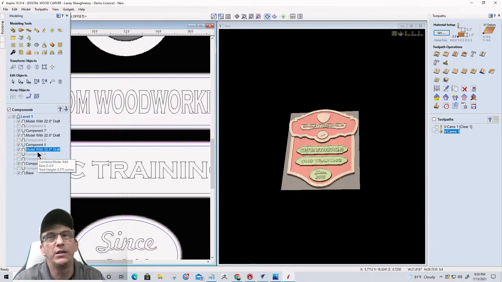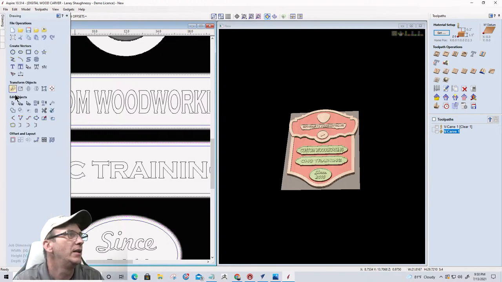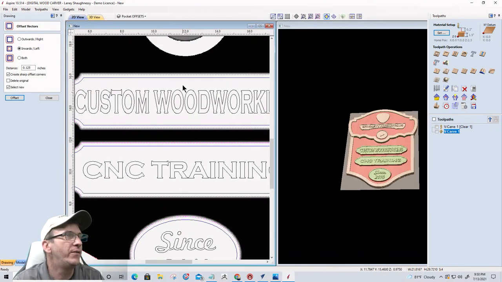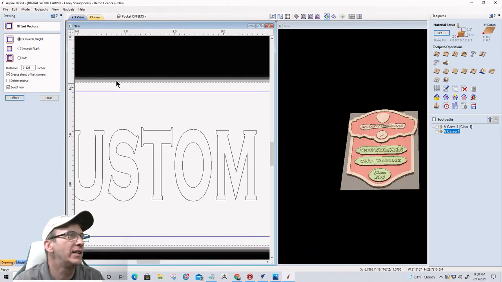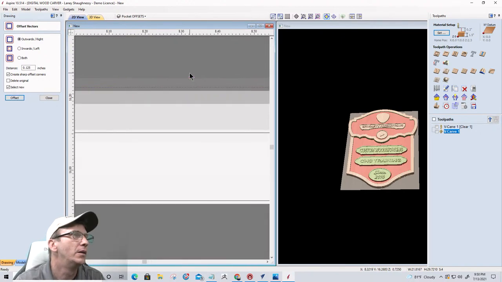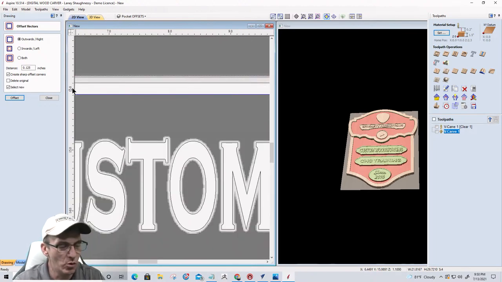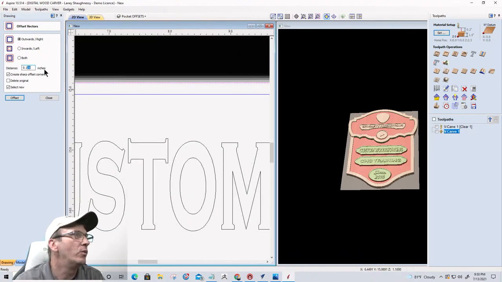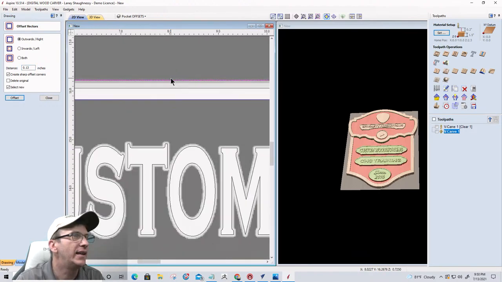We're going to go into our pocket offsets and go into the offset tool, and I'll get to your questions, guys. It's under the drawing tab, and we're going to offset those three vectors outward. I'm going to go 1/8 inch and see where we land here. I'm looking at this light gray area, so I'm going to offset outward. And boom, almost nailed it. I'm going to go a little bit more, let's undo that. I'm going to go 0.13, that way I'm sure to be past that area. Good.